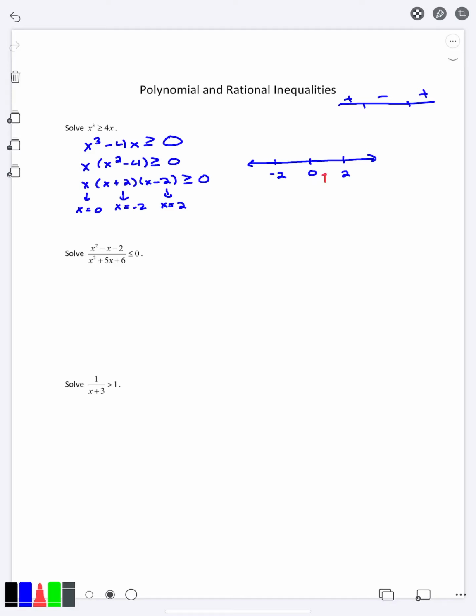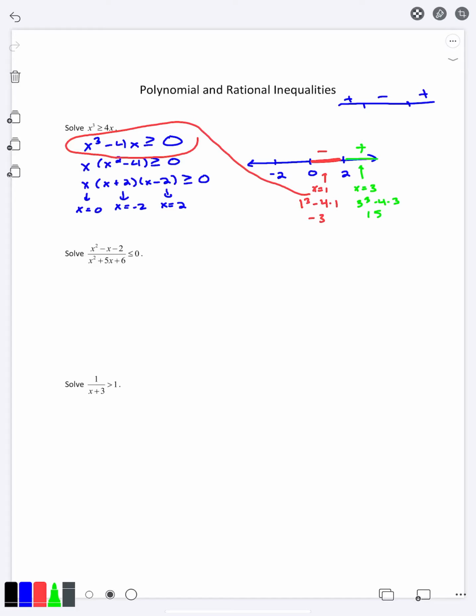So I'll pick 1 for this particular part here. And I go ahead and I plug that into my inequality where I had 0 there, and I see 1 cubed minus 4 times 1 is negative 3. And since I get a negative there, that means this whole area between 0 and 2 is negative. Then I go ahead and try a number, let's say x equal to 3. That would work out for this side here. I'd have 3 cubed minus 4 times 3. That's 27 minus 12 is 15, but all we really care is that it's positive, which means everything to the right of 2 is going to be positive.